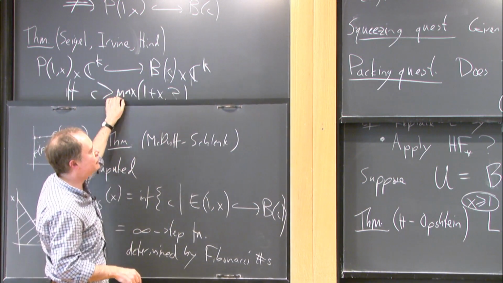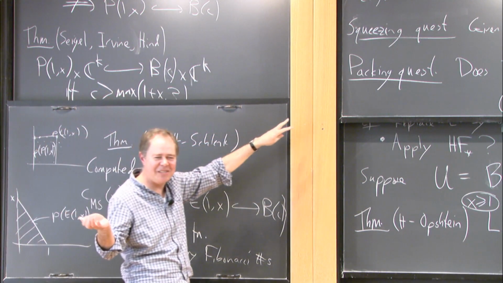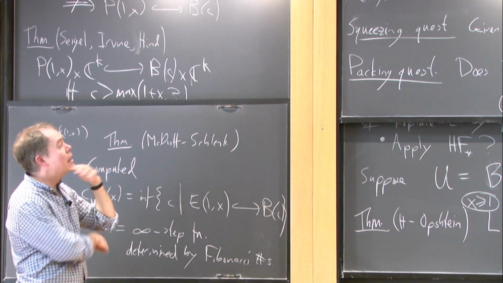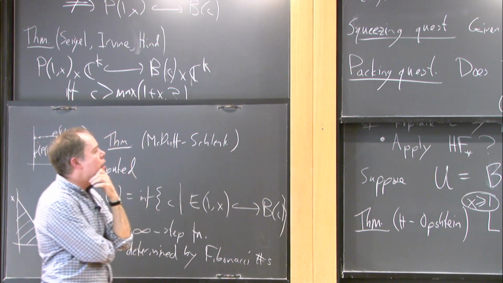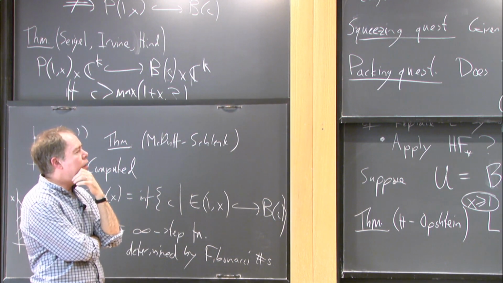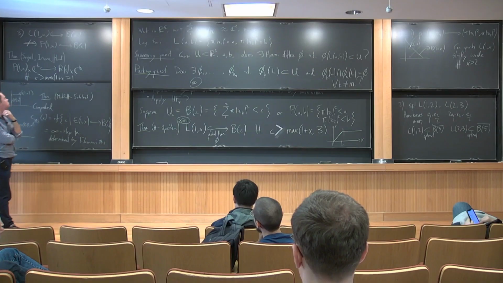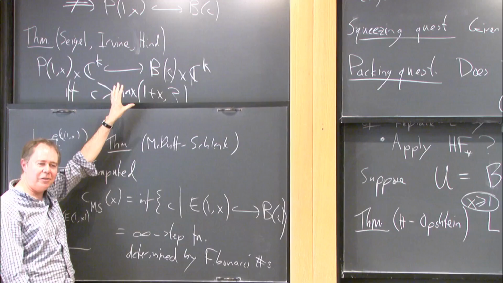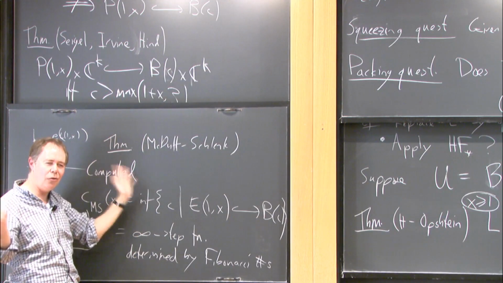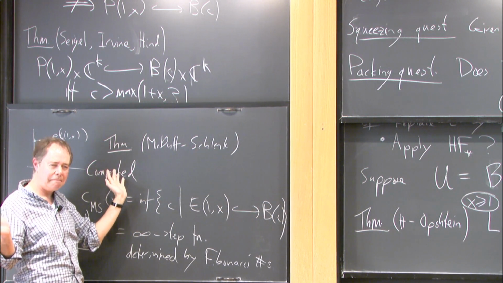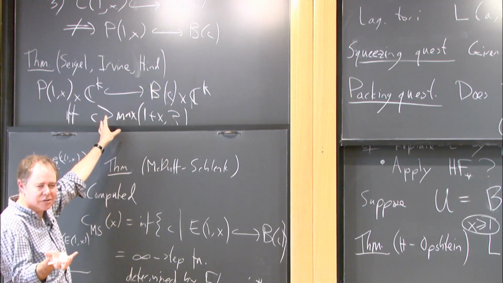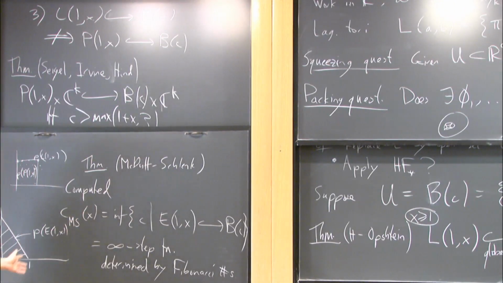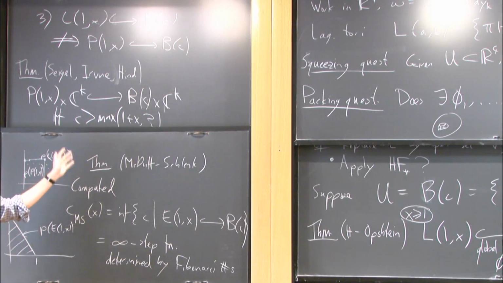Does this help? I don't know the answer to the packing question. You can take volume arguments, like if you have an embedding, then you extend it to some stabilized. Think about this stabilized question: both sides have infinite volume. So somehow it's really no volume, which is kind of why it's related to Lagrangians, maybe. I'll talk about the packing question a little bit. I'm not sure if it has anything to do with anything, but maybe.